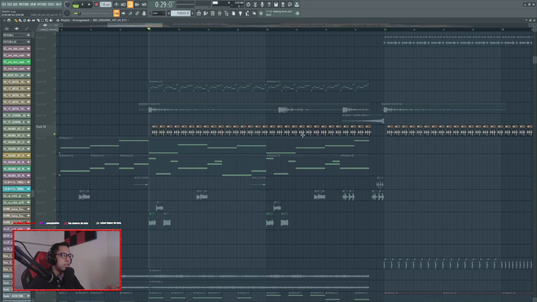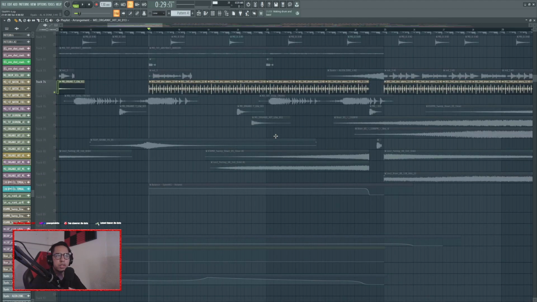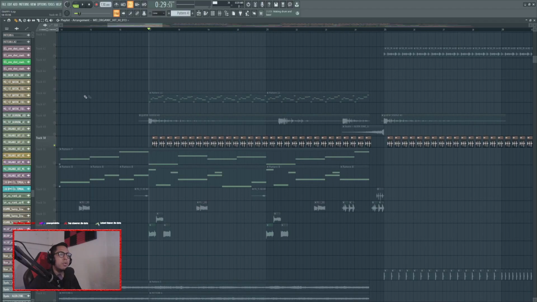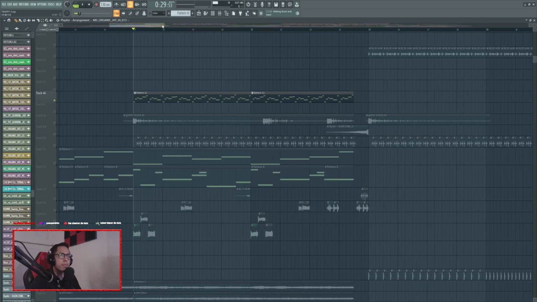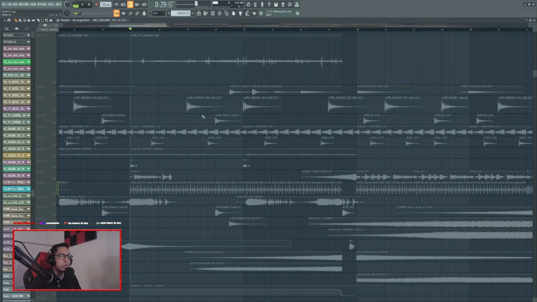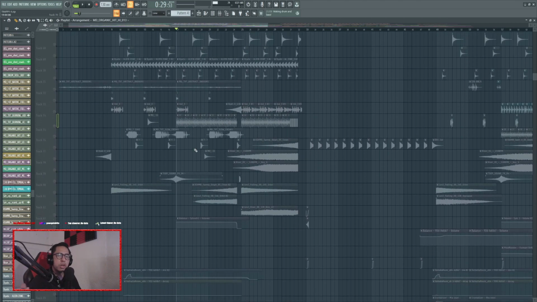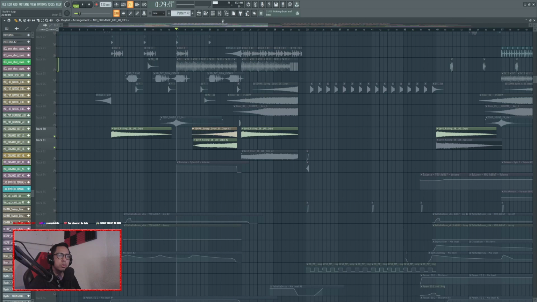So in this case, I just added these shakers, percussion, and all that just to make this section sound more like something is coming after this, you know? I added that, and then we have an extra little ARP right here, which is so cool. So it's basically the same as the intro, but more shakers and one extra ARP and rising effects all over this section.